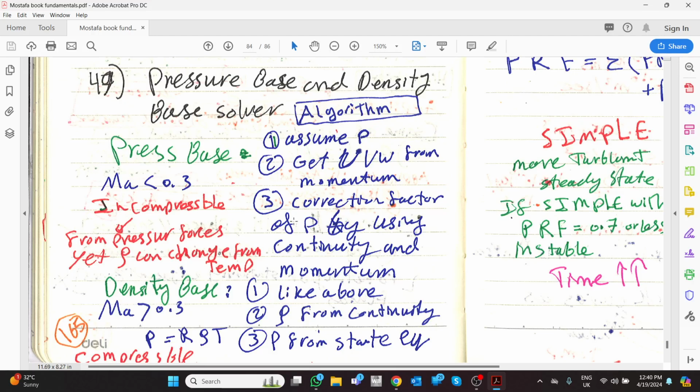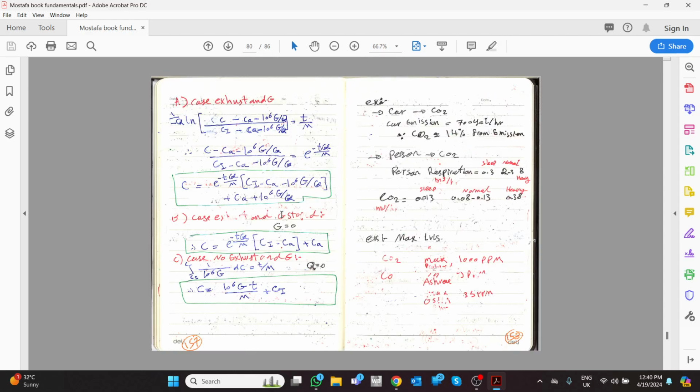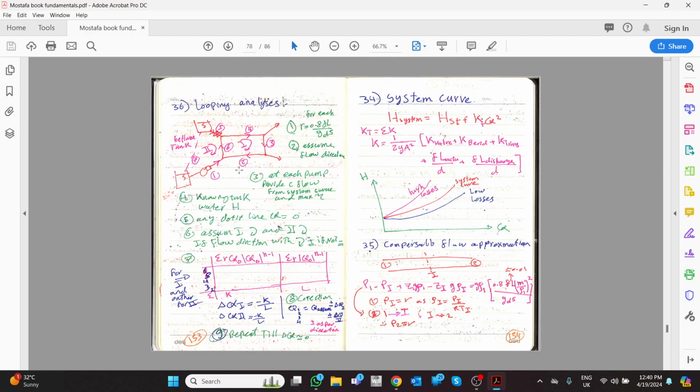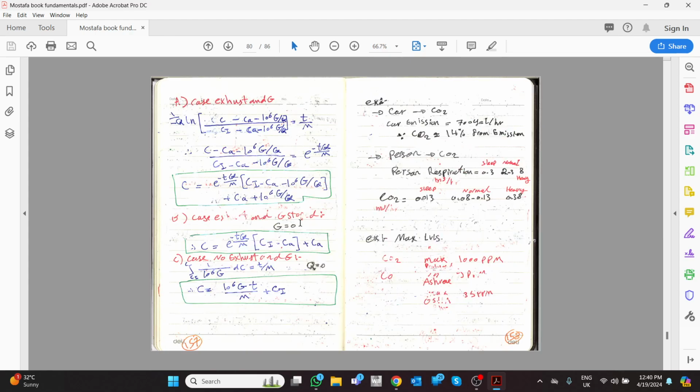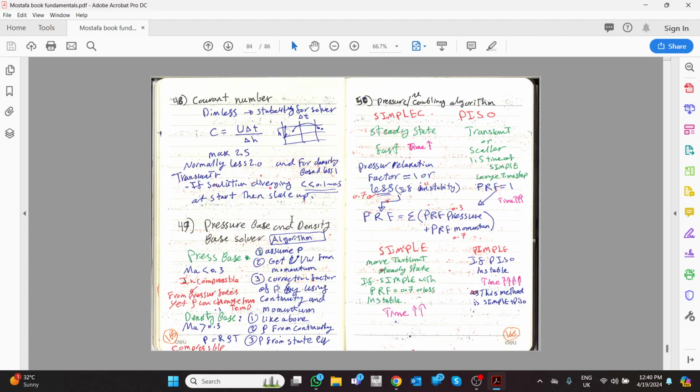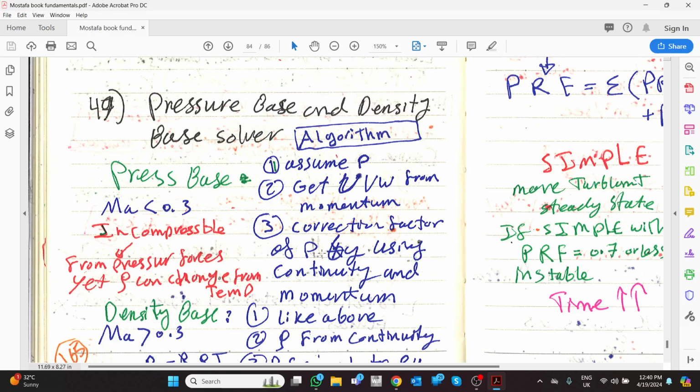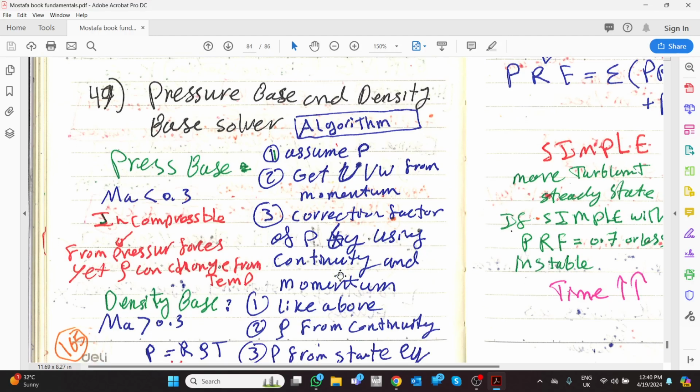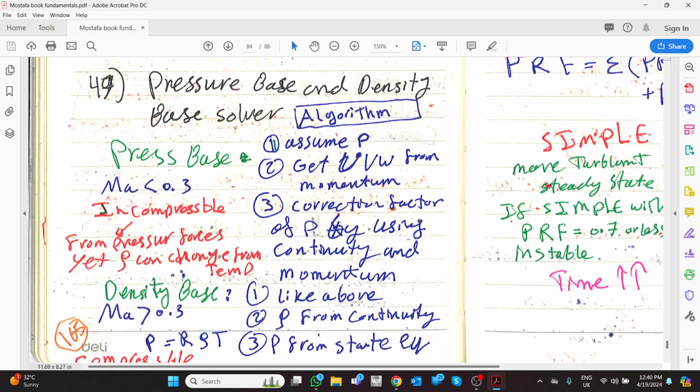Then a correction factor is used with some correlations and equations, and it is like an iteration, like what we did in the looping analysis, if you remember. That's why I put it. You see what I did here in the looping analysis, which is not CFD, but it is the same concept, the same phenomena: after assuming the pressure and getting the correction factor of the pressure with some of the equations, it corrects the pressure, then from the new pressure it gets the density. If the density is changed, then it applies the new pressure, new velocities, and makes some iteration.